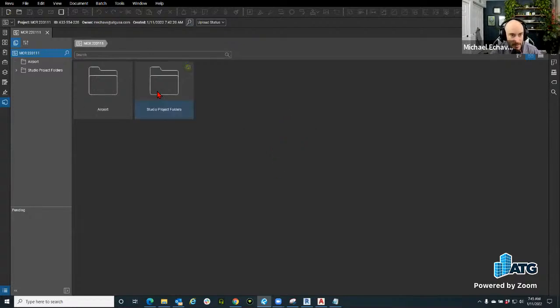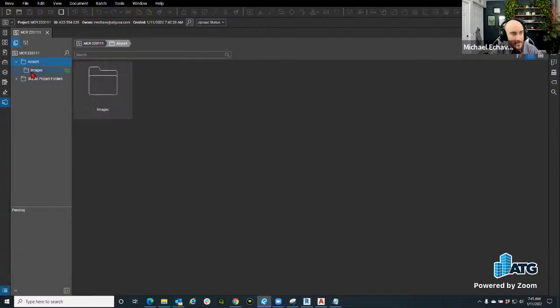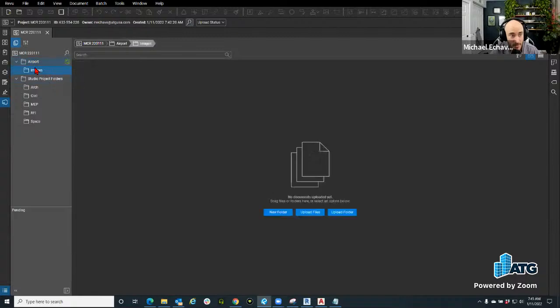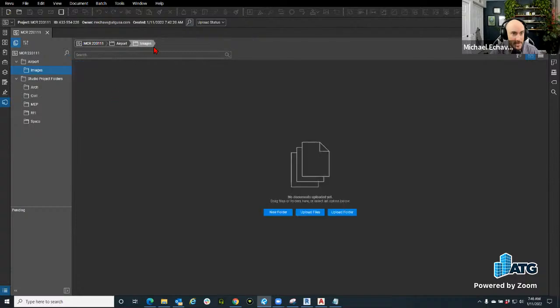Then in this one, I can create subfolders because again, these are folders that live separate from each other. They're not sub like these ones. I can go into here and add a new subfolder and do images, right? And then from here, I have the subfolder. So those are your options here to create subfolders within other folders. Yes, you can create a new subfolder underneath images, but you got to make sure your structure, when you're clicking them, you're not in the airport because that's going to make a subfolder outside of images. You need to be inside images, as you can tell here, and then do a subfolder here.